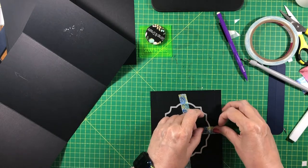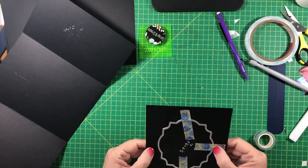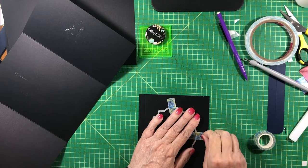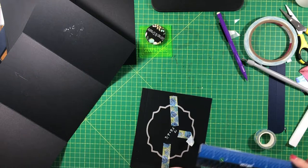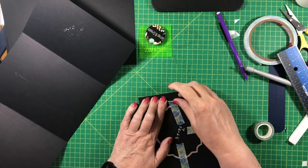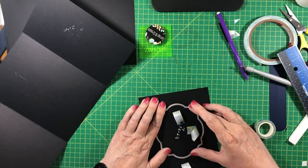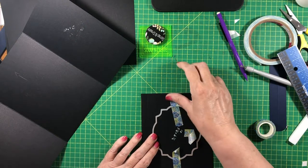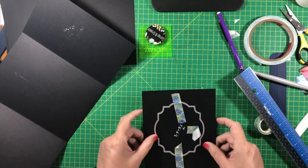I have a Silhouette, but I definitely don't want to use that because I figure the odds of everybody having one of those are kind of slim. But I feel like it needs to go that way a little, now that I've got tape on it. Hang on, just measure before I. Three eighths. Yeah, it needs to come over just a hair. That's good. Okay.